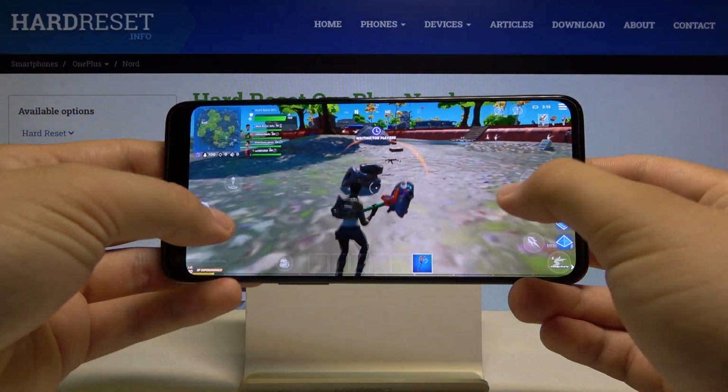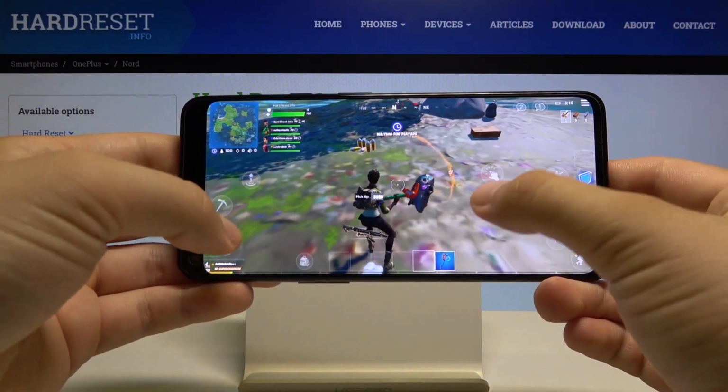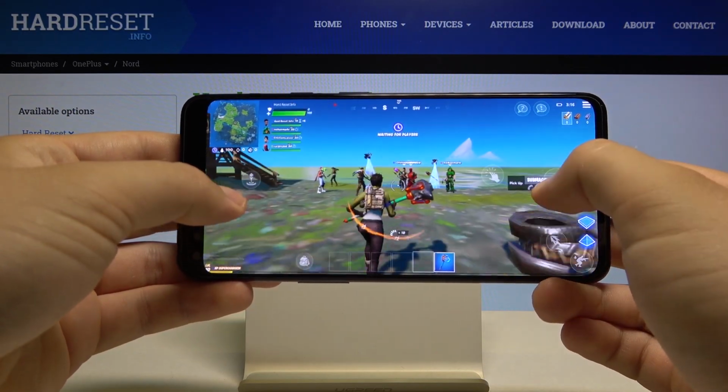As you can see right now we are waiting for other players and the game is working. So that's how it looks.